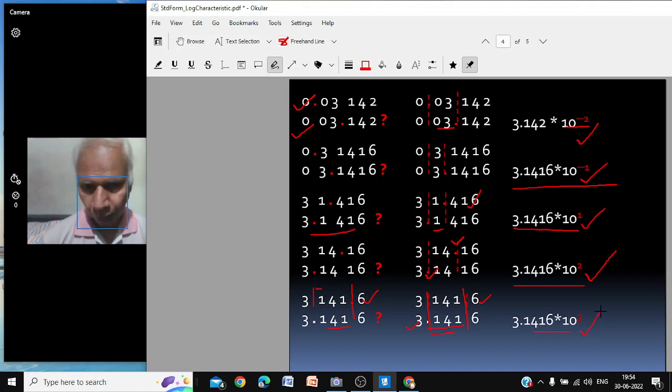So all you have to do is to copy the number, mark the decimal point in the original and the new position, and draw vertical lines and count from the new to go to the old how many places you must shift. If you have to shift to the left to get the original number, it would be minus. If you have to shift to the right to get the original number, it would be plus. So graphics would make it easier, and as we told you, graphics are always much better than a lot of words.